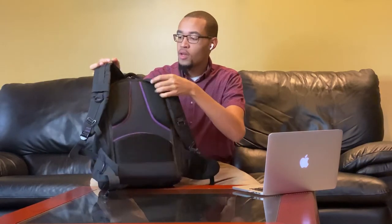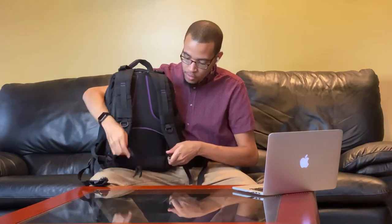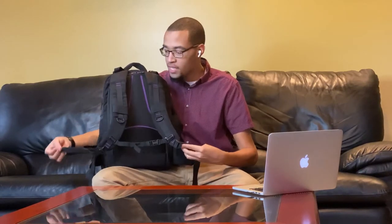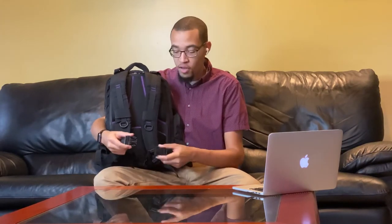On the back of the backpack there's very nice reinforced padding, and D-rings you can hook things onto. You also have different hooks where you can strap it together and pull tight to keep it secure on your body, along with normal shoulder straps you can adjust. There's also a waist strap you can secure around your waist for extra support, which is great when you're walking through the wilderness.